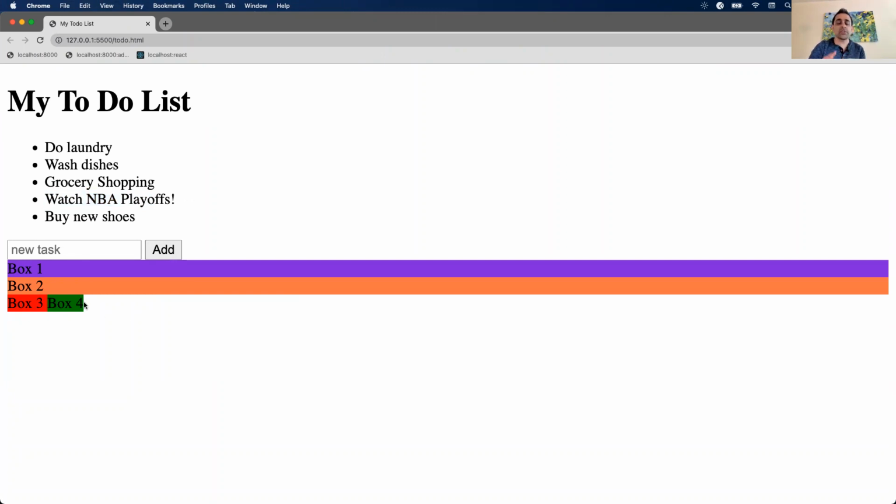So again, span and divs are your most generic content holders in your HTML page. So just, if you need to use inline, you want to use span. If you want to take up the entire block, as in the horizontal space, use divs. But great question there. Again, both of them are generic. Both of them just hold content. They don't really have anything exciting going on with them, but it's just kind of how they render on the screen.